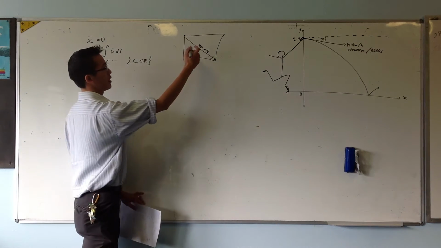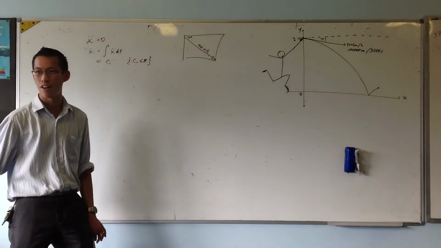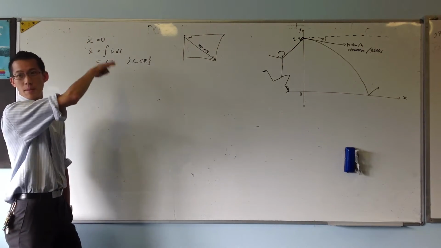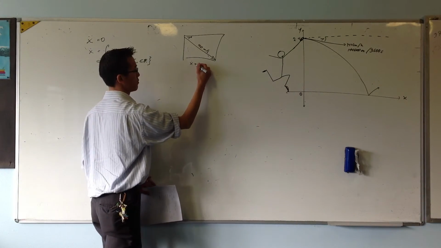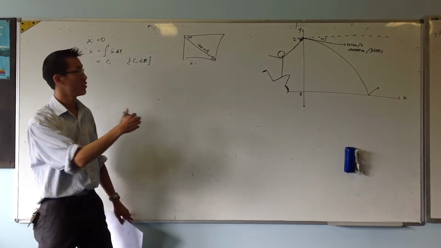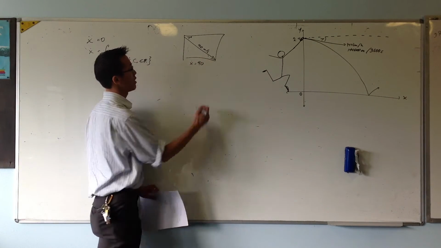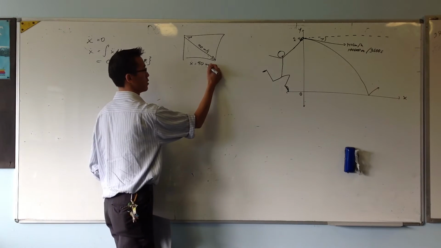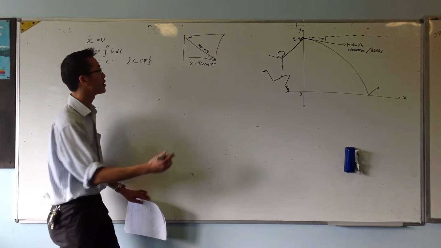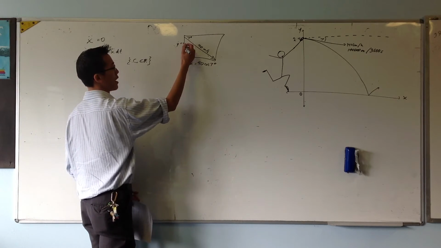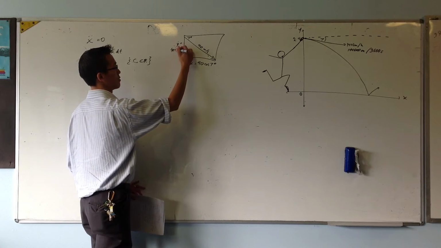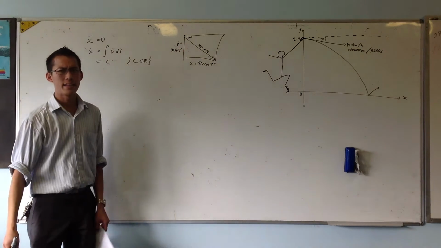Now, what else have I got here? This is 7 degrees. That's my alpha, my initial angle. Because I'm thinking about horizontal and vertical, x dot, this part you can quote, x dot is V cos alpha. So there's my V, 40, and my alpha is 7. So 40 cos 7. While I'm at it on the diagram, I might as well do y dot, and it's only different by the function. So it's going to be 40 sine 7. At least it's almost 40 sine 7.